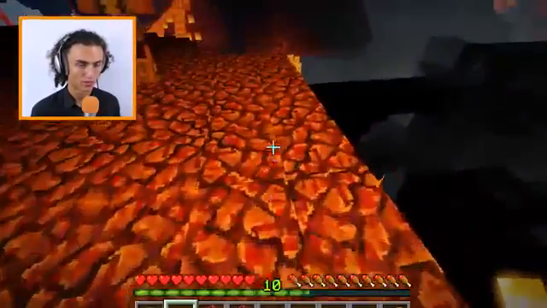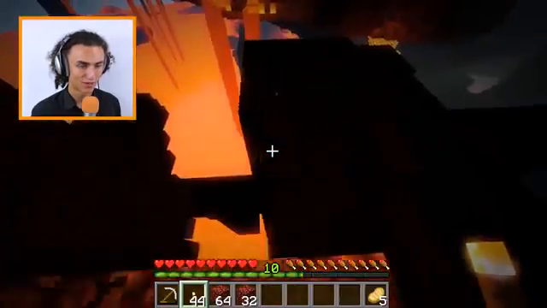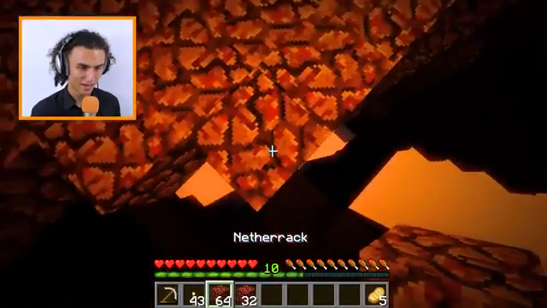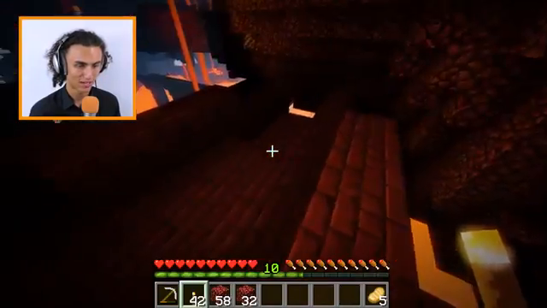Oh my god, we almost fell down there. Oh my god. Let's see. This seems to be another entrance. I don't want to risk it that much. So let's... Can we touch it? Anything there? No. Okay, this is terrifying. I'm holding the shift button. We're gonna build a nice little staircase over here.